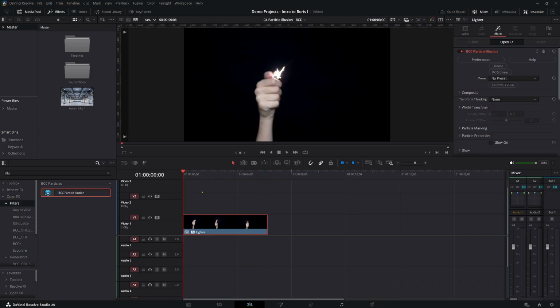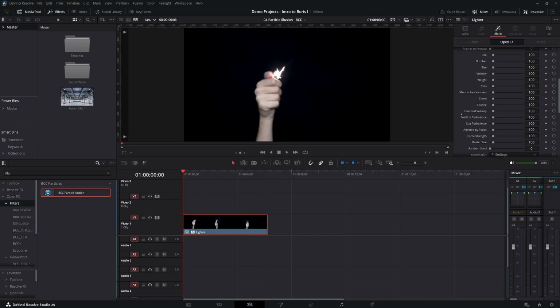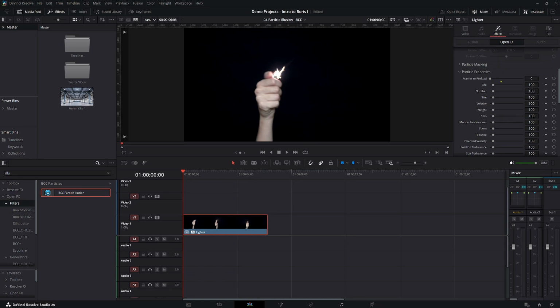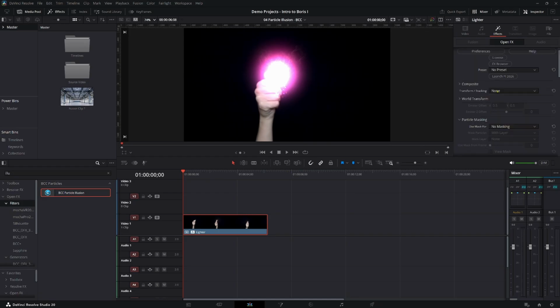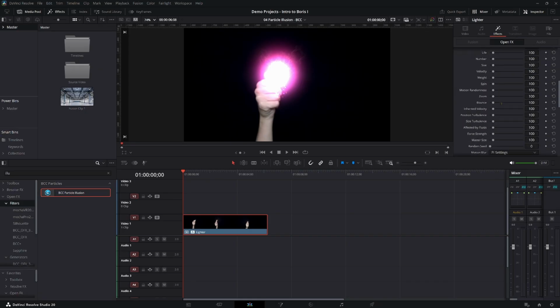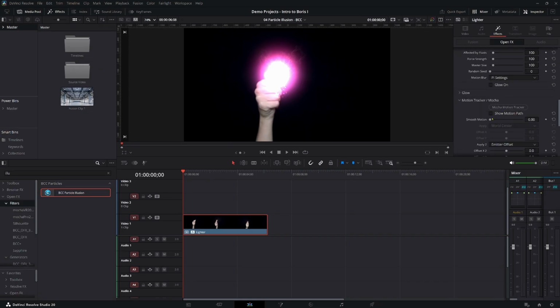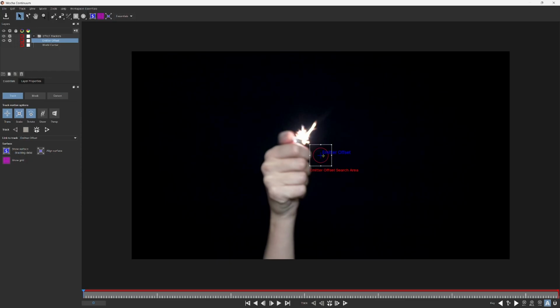I'm going to go back to the start of the clip. I'm going to go into particle properties, and I'm going to preload a bunch of frames, so that starting up, it's just automatically right there. So I've already got that there. I've got to go into transform tracking, and I go into emitter, and then I'm going to go into motion tracker Mocha and open up Mocha. And now I'm going to put this right here, right where I want it to be. And now I'm going to drag this over.